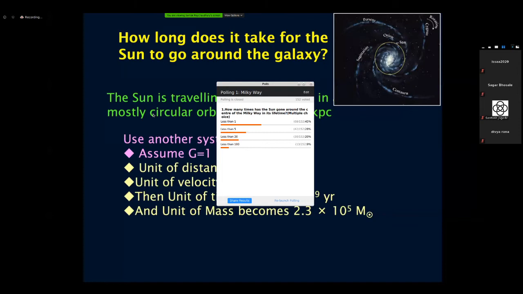But the problem is that you have to convert kiloparsecs and kilometers, etc. I'll give you a little trick to do calculations in astronomy, which you can do in your head without converting units, because you can use a system of units. If you're doing stellar physics or galactic physics, you can choose your units, just like in every subject, you can choose the most convenient units to make the numbers small.